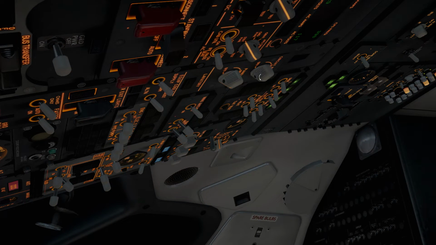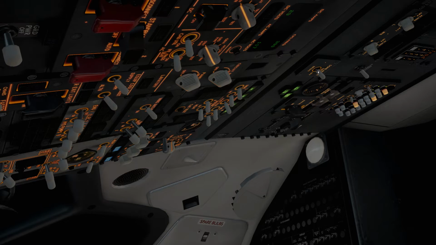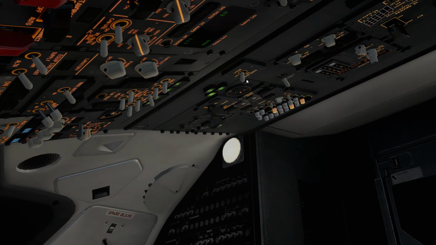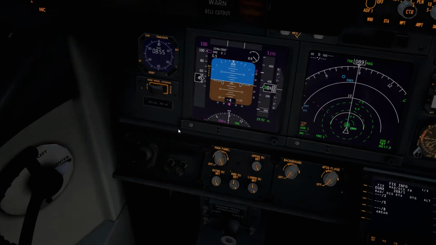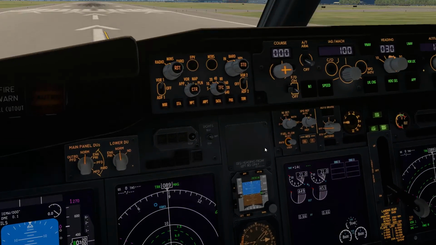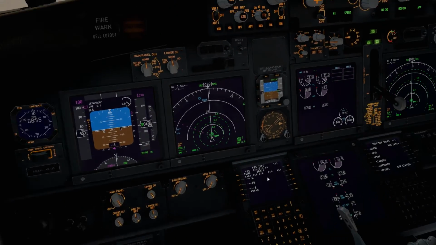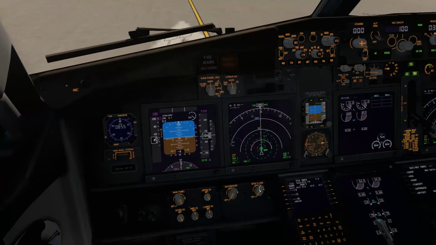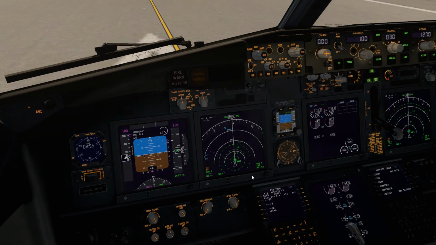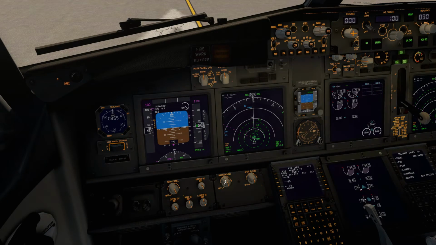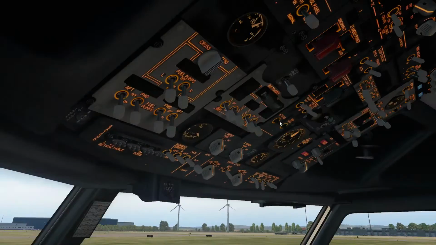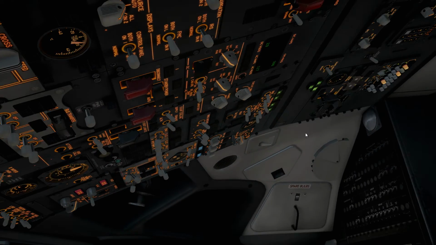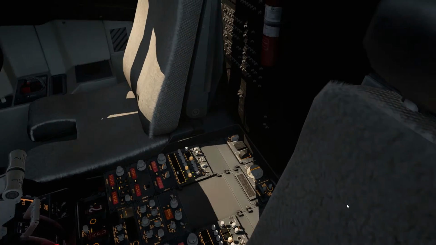Here's a floodlight, for example, when I switch this on. Here's a dome light, first of all, which still works. Obviously, there you go. There's a nice bright dome light. Switch that off though. Let's switch on the floodlights. Now I normally use the dome light when I'm starting the aircraft up. Then I'll use the floodlights all the way up to the runway. I'll have the floodlights on, and then after that I will swap over to just the displays, just the background lighting there. There you go. There are the floodlights, which, you know, they don't look bad. I will say that they are not too bad. There's another floodlight somewhere. I know there's another floodlight somewhere.